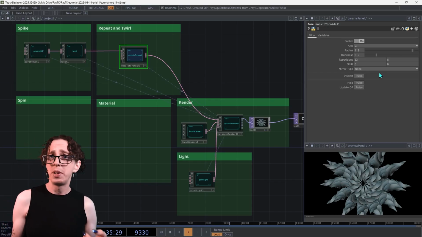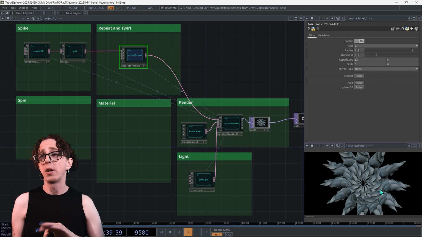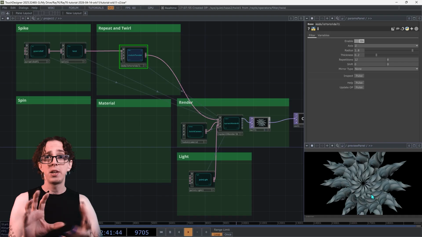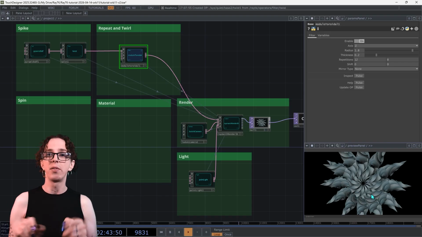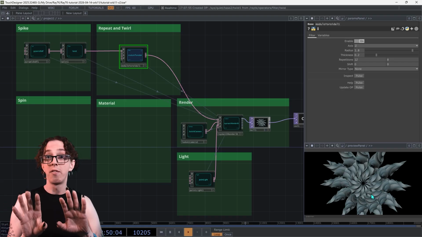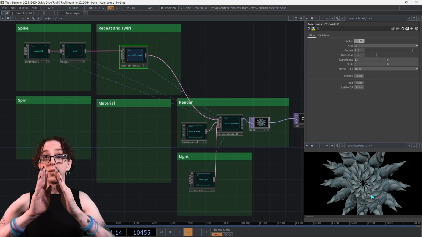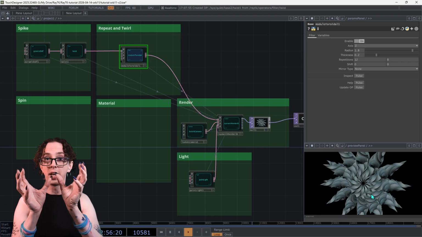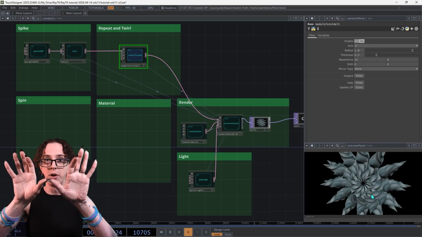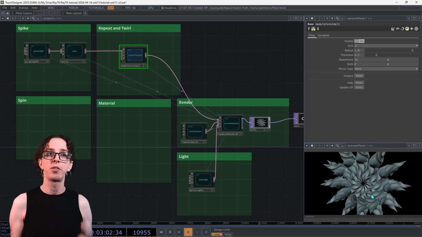Due to what seems to be actually a bug in this version of the toolkit, things are being alternated, like every other repetition of the spike is being flipped. And that's actually a good thing in this case. It means that when you have shapes that are asymmetrical, the parts are going to line up. So, if they're twisting, then you want to make sure that those parts are always lined up at the edges where it's slicing space to do the repetition.